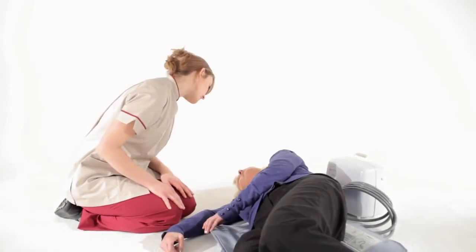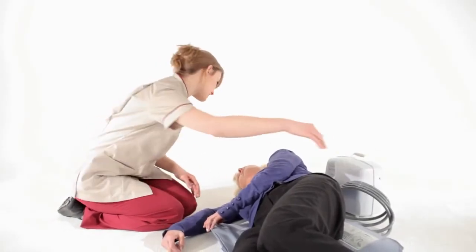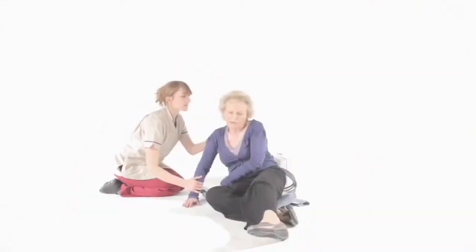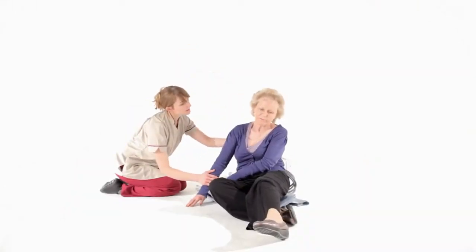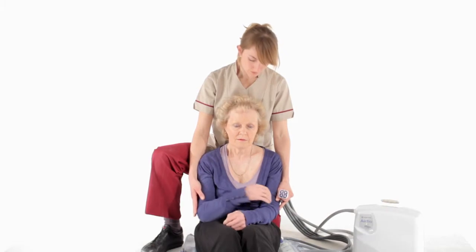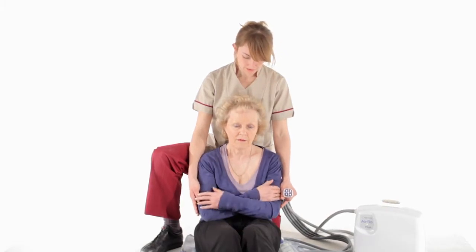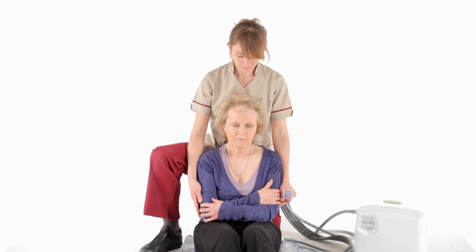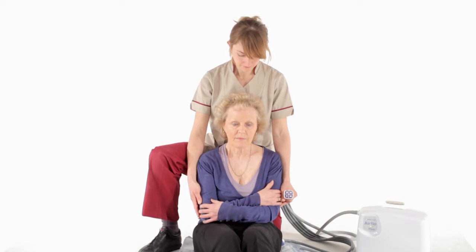The person is encouraged to sit up or can be assisted by the carer if required. Ideally, the person needs to be sitting centrally on the Elk as close to the back as possible. The person is then asked to fold their arms and whilst maintaining good posture, the carer continues to provide support. Once the person is in the seated position, it's essential the carer supports them from behind and remains there for the duration of the lift.